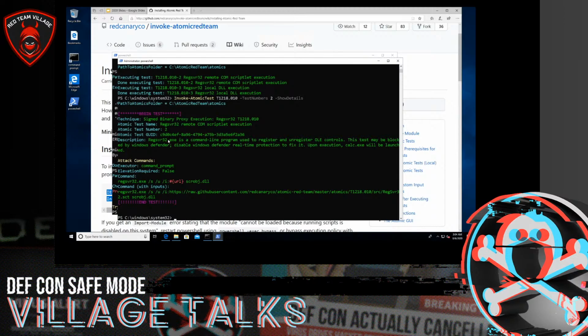So again, this is a way that people can get commands to run on your computer without it really looking like their commands are running. I mean, it looks like regsvr32.exe was the thing that was run, but we had calc.exe pop up.